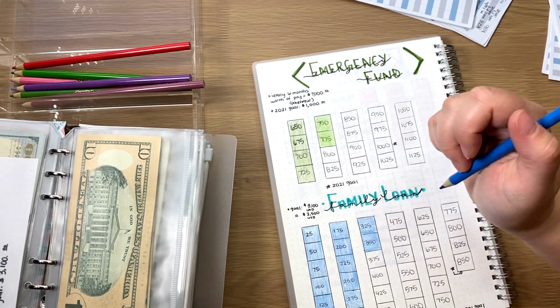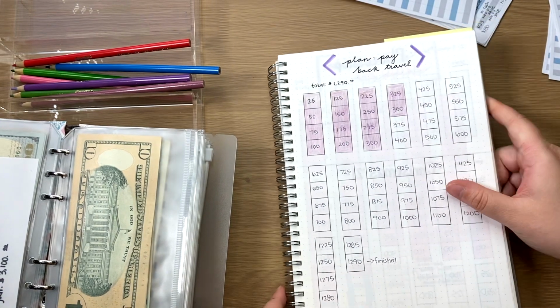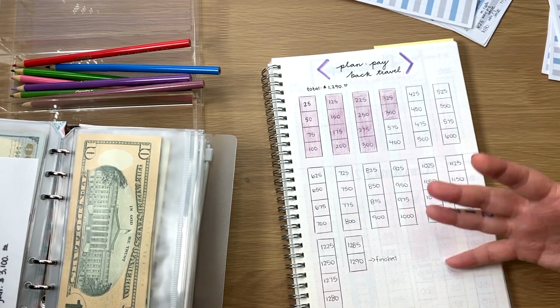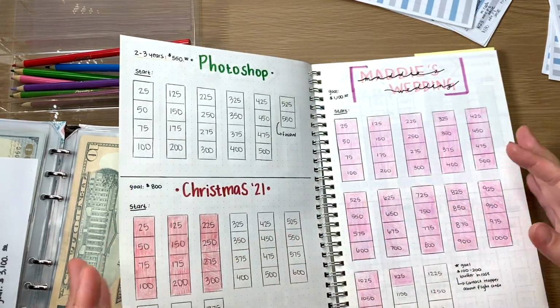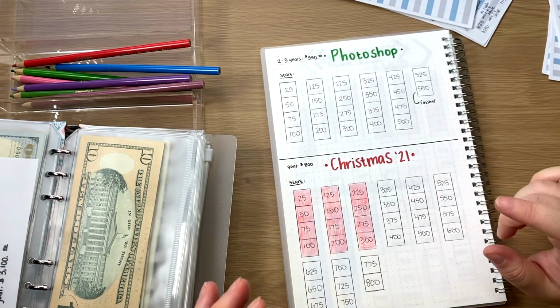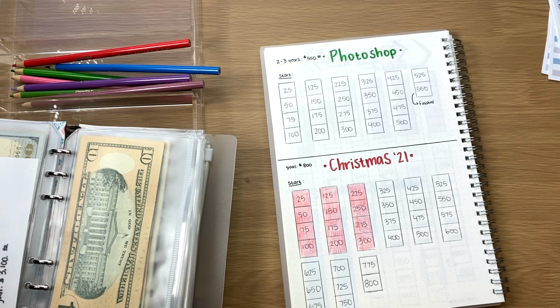This one is building very nicely, and I'm super happy with that. So moving on to this, I have not added anything, unfortunately, because of trying to save for my tuition. So fortunately, this will continue taking a back seat. Photoshop also is taking a back seat. It's not a priority.